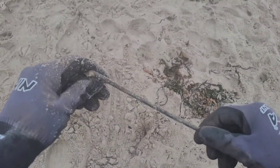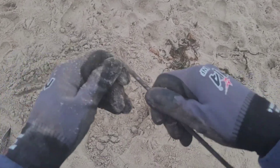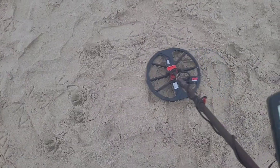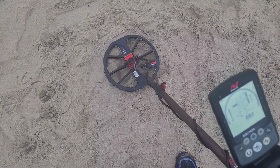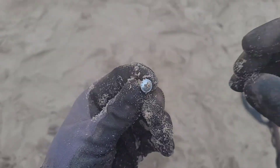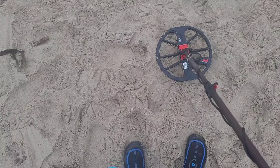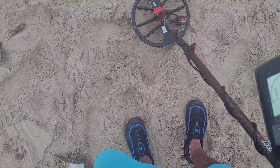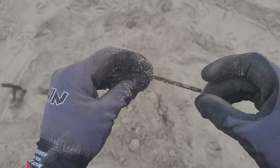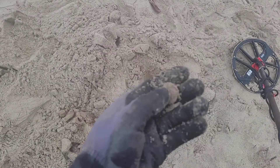First target — the elusive tent stake. So many of these we can get today. Now we're gonna get a grip and we get a lot of bottle caps. Reading 1920, could be our first penny — let's find out. Nope, 1920, I got screwed. Negative three, it's got to be a tent stake. First I got screwed, then I got nailed. But there was a penny with that nail in there — alright, we're on the board.